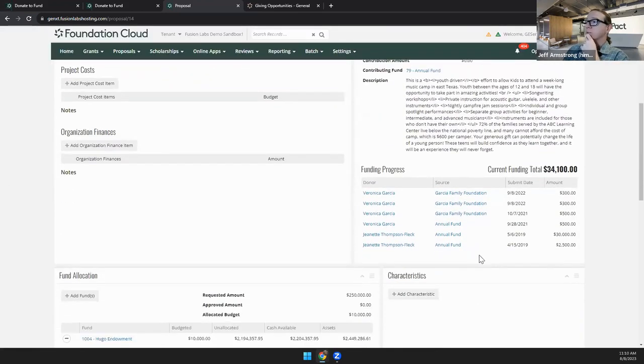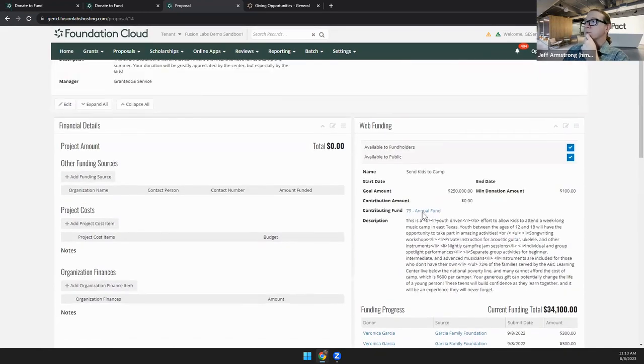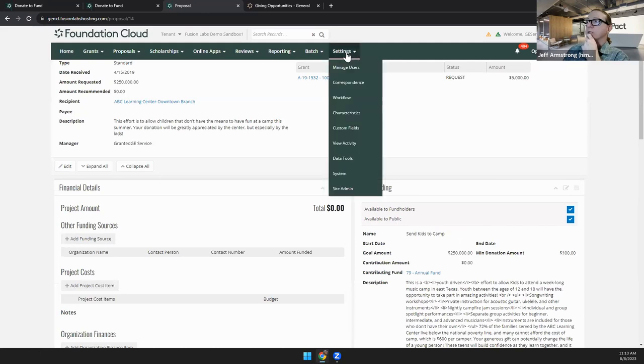You can track the funding progress here. You can see the donations that come in. We can drill through and see some of these details. We've also got in our settings menu here in our activity, we've got a transaction log where you can see all the transactions that have come in. This is just our record of the transactions. There's a lot more functionality that Fiserv offers in their portal, which we're going to show in just a minute.